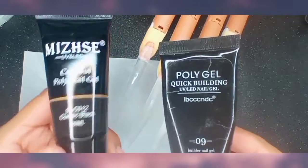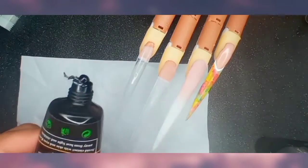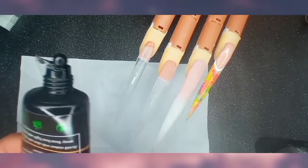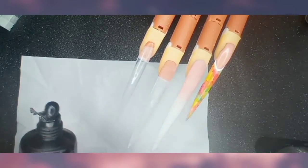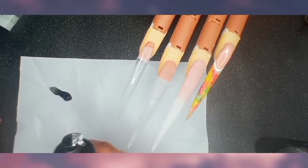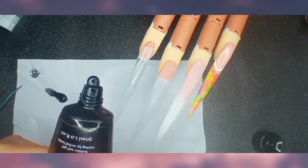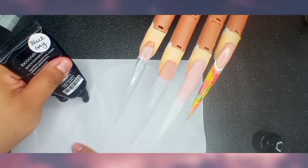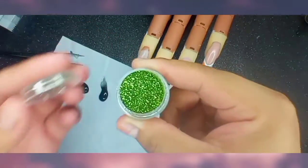So we're pulling out our poly gel. We're using some black poly gel here from different companies on AliExpress. They will be linked down below as always. This is a really nice one from Miss Z, and then IBBCC and DC poly gel also, which I think is a little bit more gray tone than darker.